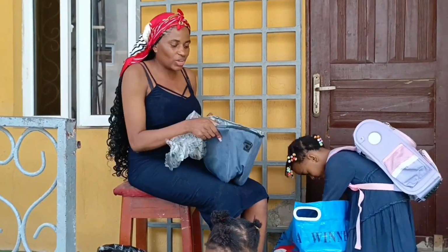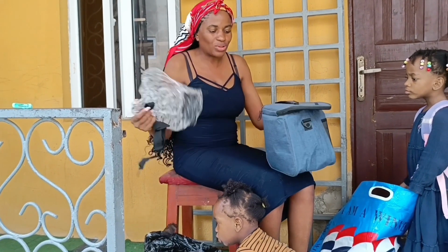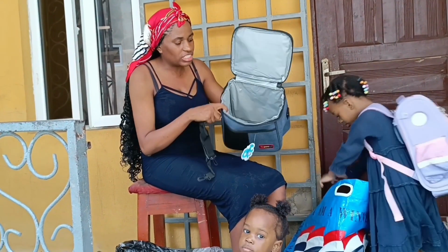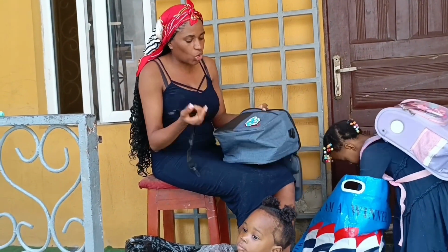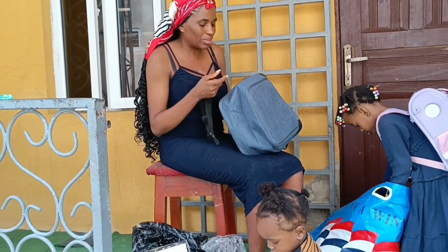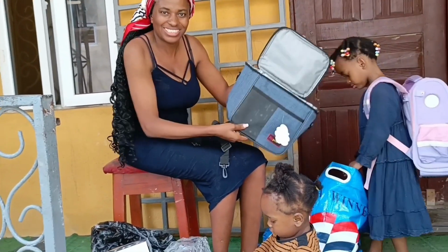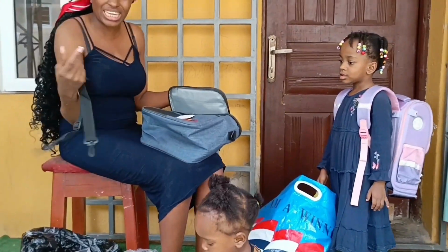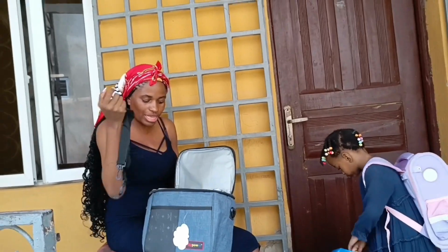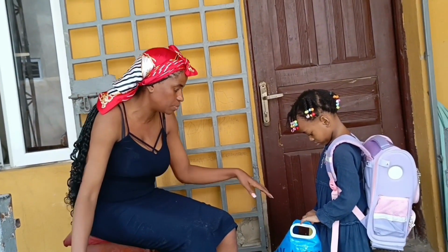So guys, this is the lunch bag. I don't like it. This is the handle. I don't really like it because of the color, not because of anything. It's insulated, but just because of the color. It's mature, but I feel it should be for a boy. It doesn't really go with the school bag. So I think I'm going to get another one. I think I got this for 4,500, and it fits this lunch box perfectly, and there's space left.